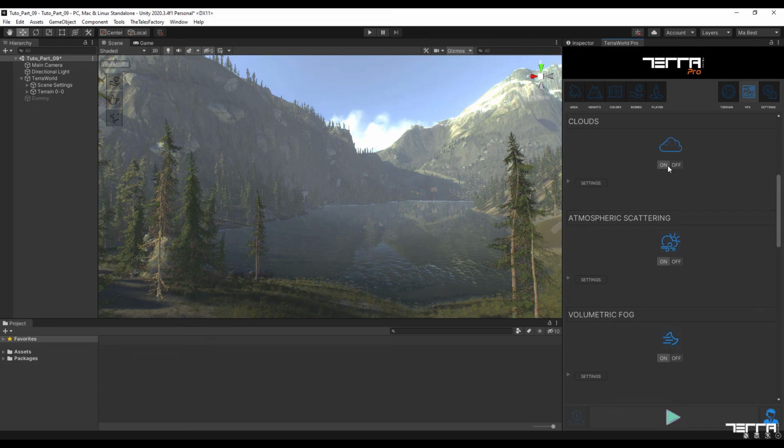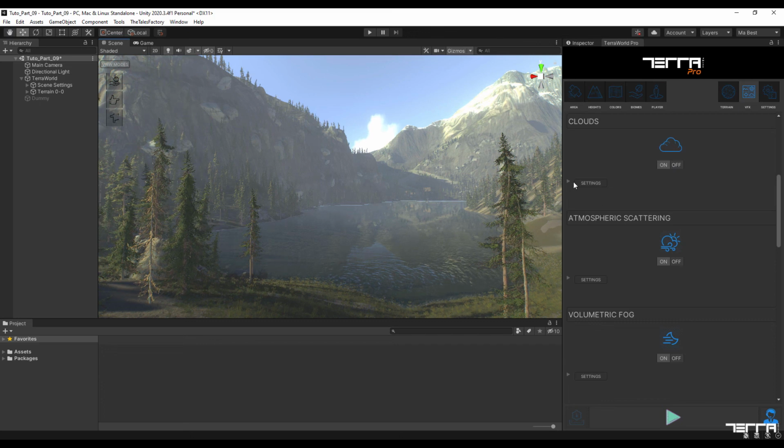In the cloud section, the height, density, color of the clouds as well as the material of the clouds can be adjusted.